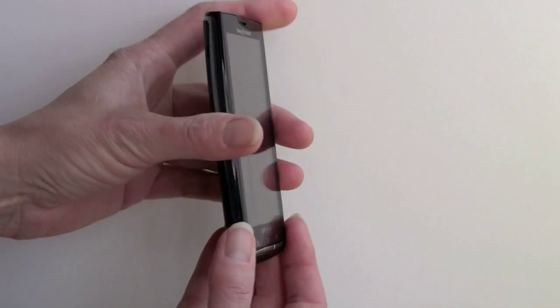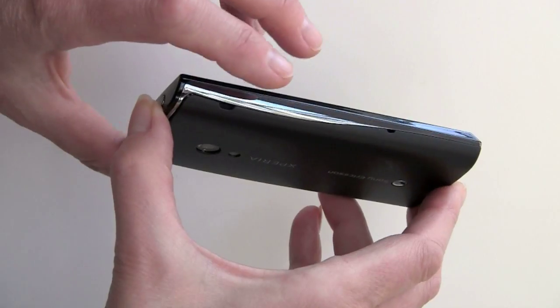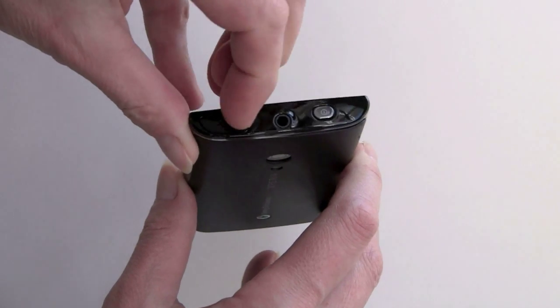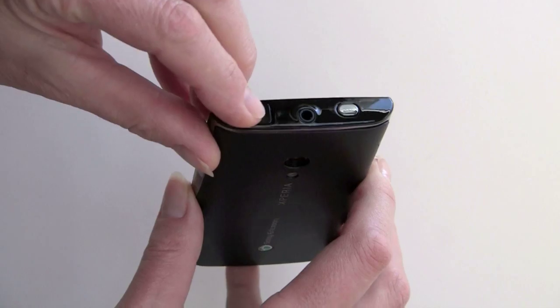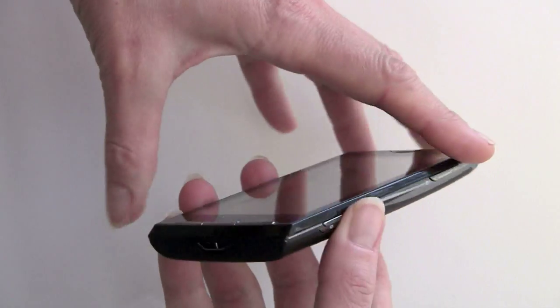First we're going to take a look at the device. It's typical of Sony Ericsson. It's absolutely beautiful. Top here is the power button. This is the USB port under here, charging and syncing. Micro USB. 3.5mm stereo jack. Your volume buttons here. Dedicated camera button.